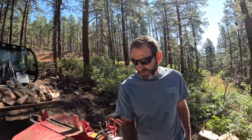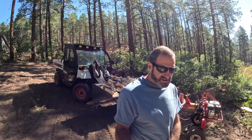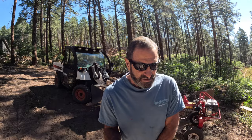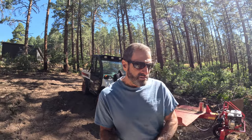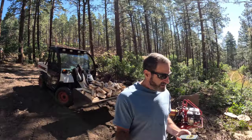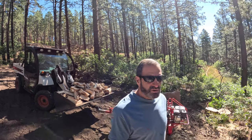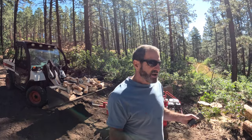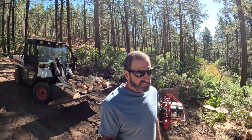And there you go, a new wood processing area. Using the moisture meter helps. But even this last couple logs that I did, the moisture reading on the outside was pretty low, about 5%. But when I split them open, they were about 15% inside.